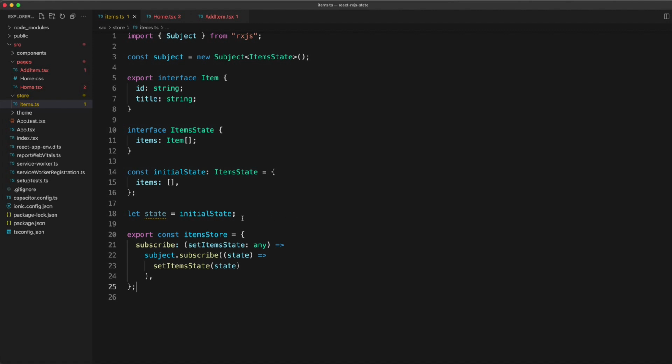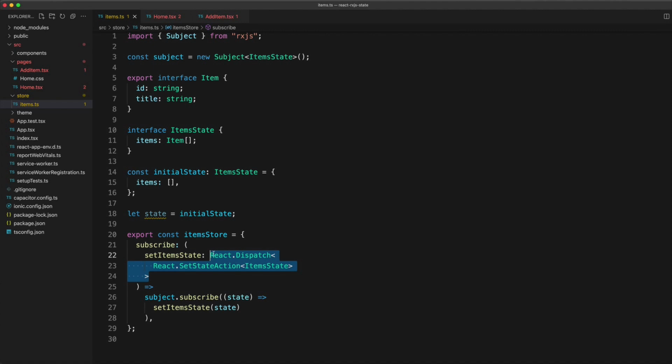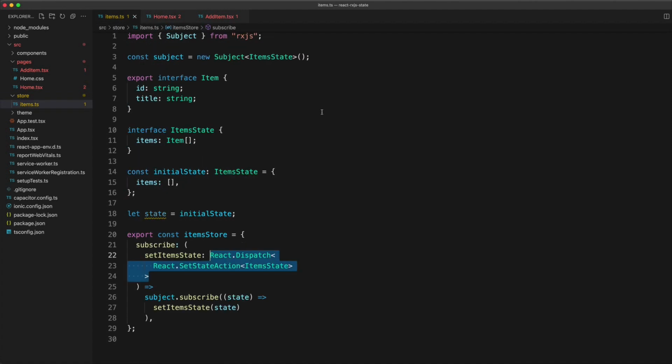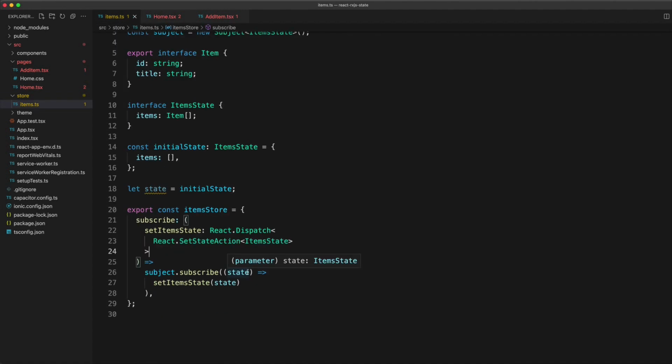Now you may have noticed we are using an any type here. That is because the type for set item state is confusing and looks scary, and I didn't want this example to look any more complex than it already did. However, we will add that type in now. So that type does look pretty intense, but it is pretty easy to determine what this type should be if you are using something like VS Code. You can just hover over the set item state that we're passing in, and you'll be able to see what it is.